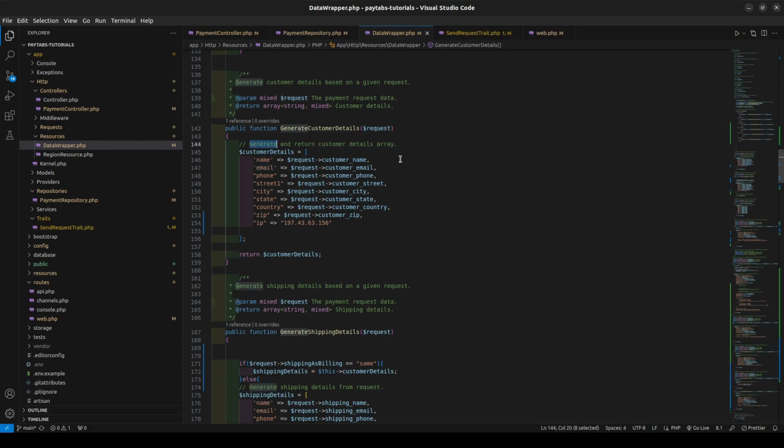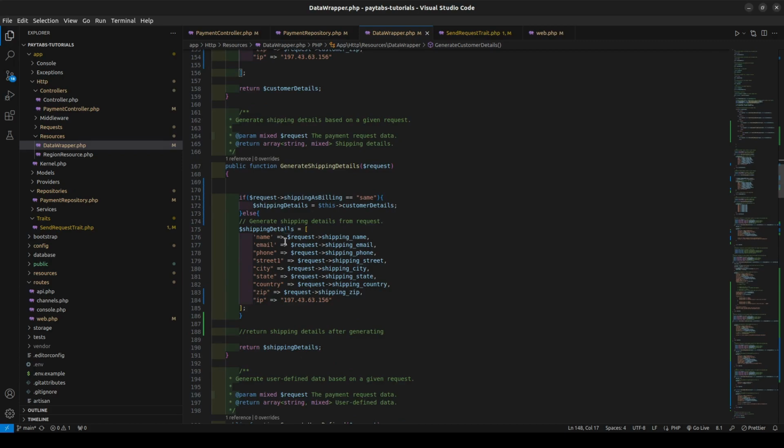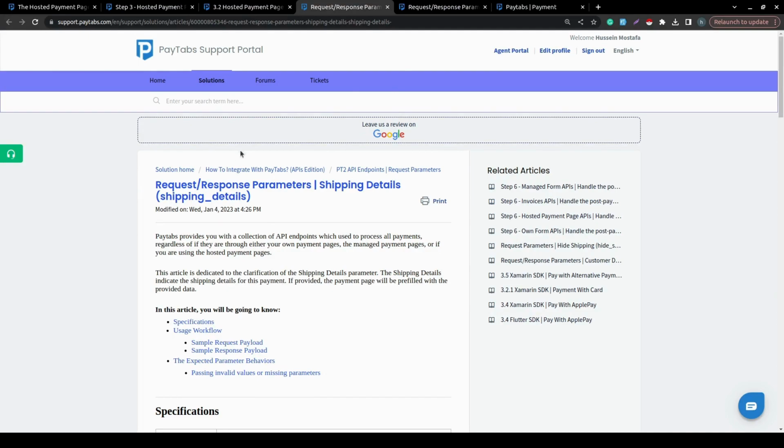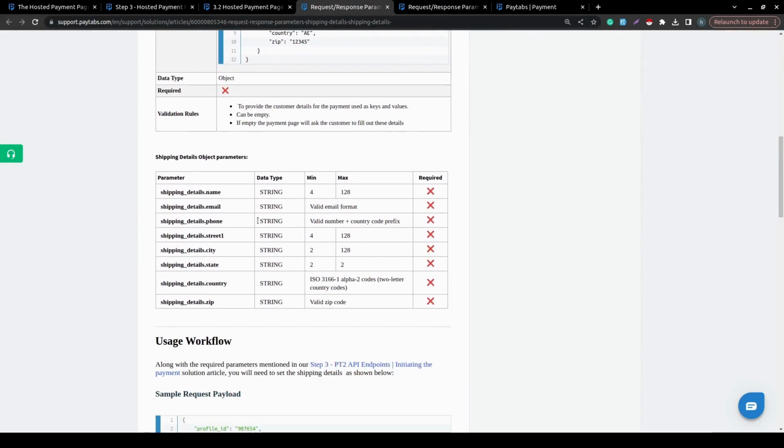To take a look at these customer details, they are very simple: the name, email, phone, street, city, state, country, zip, and IP, and these are the same details for the shipping. If you want to learn specifically about their specification, you can get back over here to one of those articles and you will see the specification for each of them, the data type, the min and max, and all of these details.